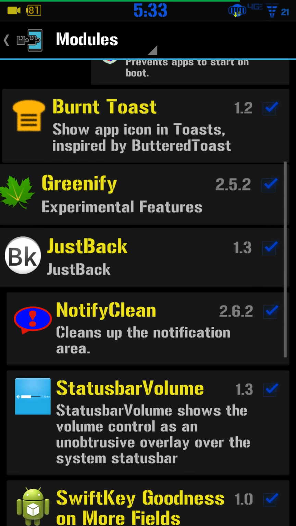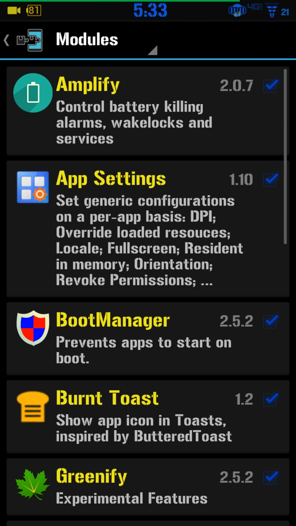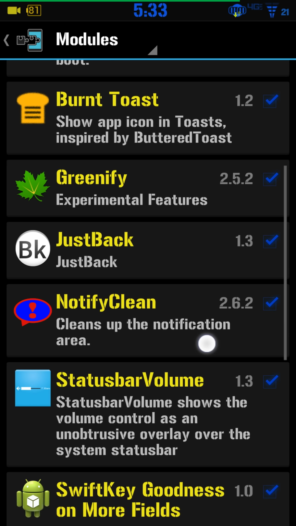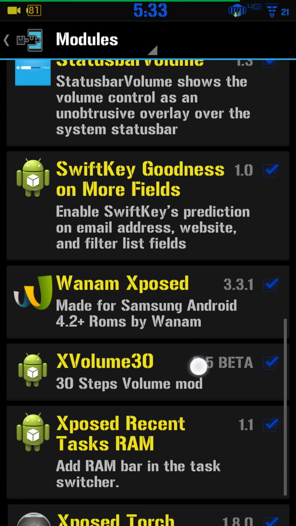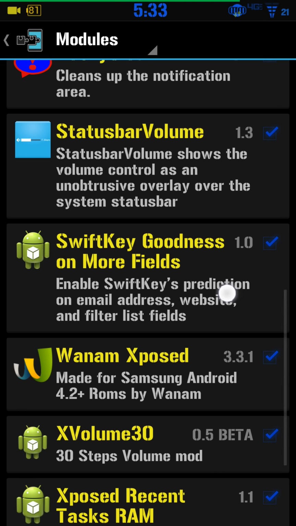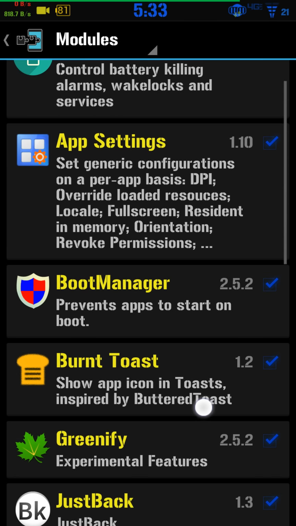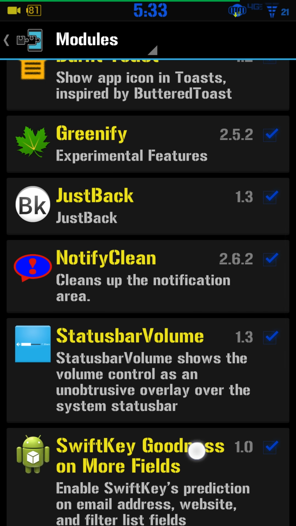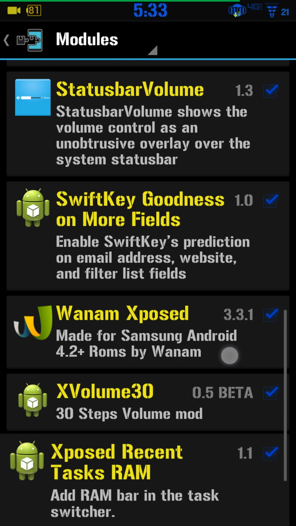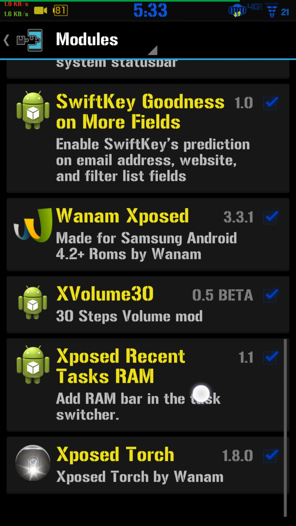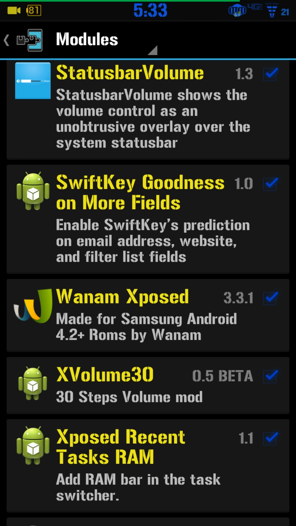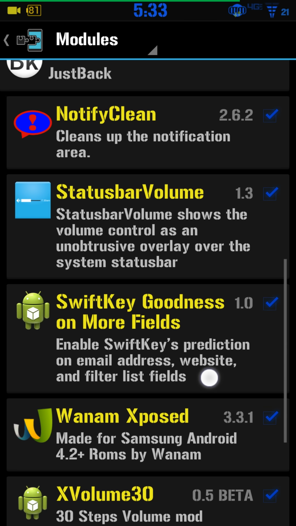Now these are the only Xposed modules that I use in Alliance ROM, because this is all I really need. Alliance ROM has so many settings in it that I really don't need much to customize. See, I used to use Xposed to customize the hell out of my phone. I had my stock ROM, customized it to look like a custom ROM. You can do that with Wanam Xposed, XBlast, Android Theme Engine. There's a few others, but a lot of these good modules are built into Alliance ROM already.